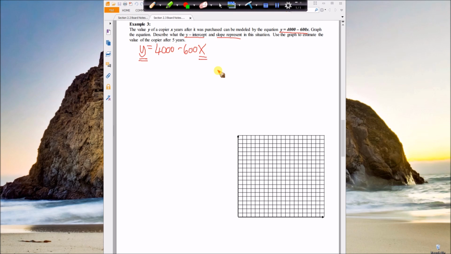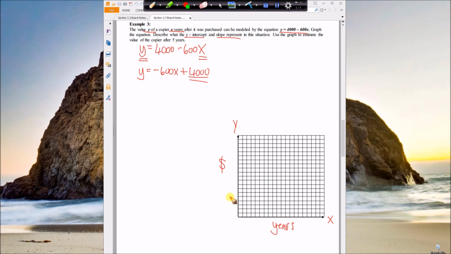So if you graph this, basically you can find y equals mx plus b. You can do it like that. So let's do it like that since we're talking about slope-intercept form. Y equals negative 600x plus 4,000. Okay, and if we put x down here, x again is number of years, so we can say years over here, right? And y is the value of the copier, so this will be dollars, right? And basically we can use that same principle we used earlier to graph. So 4,000 would be the y-intercept.